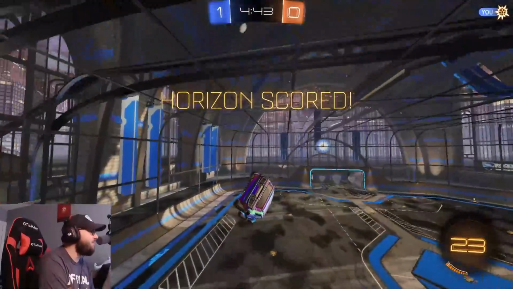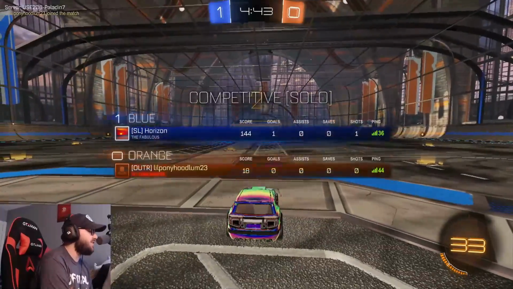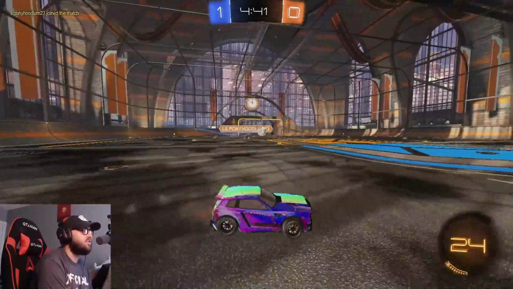So we see we're given a bit of space there, a little bit of creativity to not just drive forward and slam a shot on target. Freezes the defense on the goal line there, and just like that, we're off to a great start.